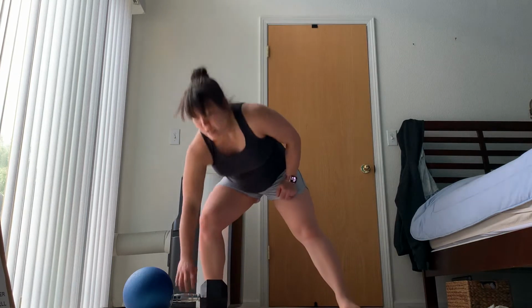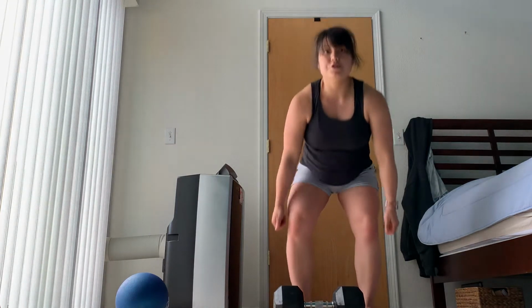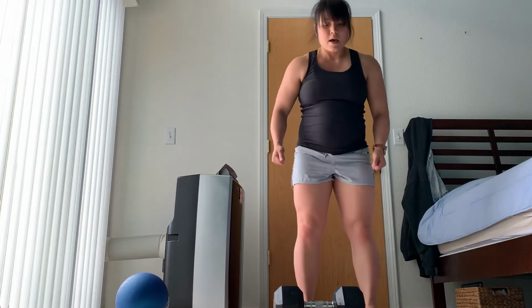Burpee deadlift. So I'm going to be doing a burpee deadlift today with just 1 dumbbell. You can also do it with a kettlebell, or if you have a barbell. Having a dumbbell or 2 dumbbells next to you is going to make it a lot easier. If you have 2 hands on the dumbbells, you can go into that burpee and then come right up into the deadlift. I'm going to go 1 dumbbell.